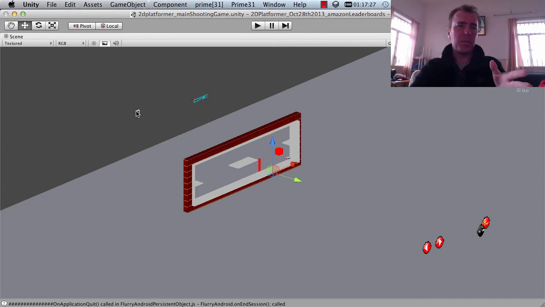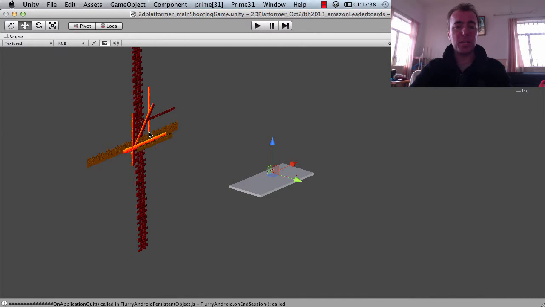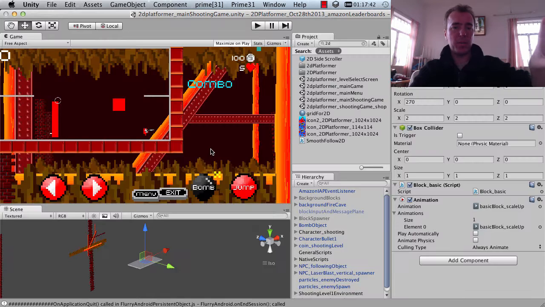And then I've just got a couple of bits of UI up here, interface graphics, which is the combo text, and also the score. And then if I zoom out way in the background there, you can see the level geometry. The reason it looks okay when it's actually being played is that I actually have two cameras. I have a 2D camera showing the character and all of the bad guys and all of the UI, and then I have a 3D camera showing the background.